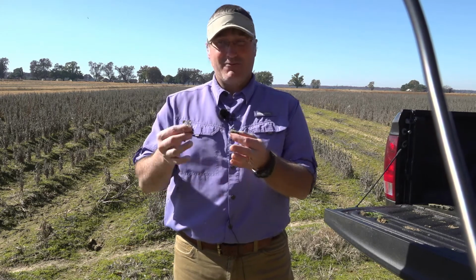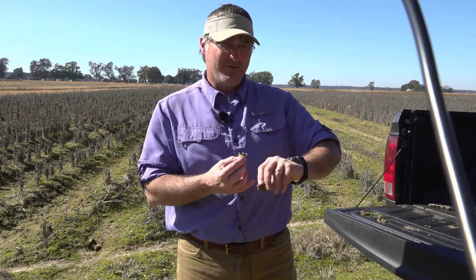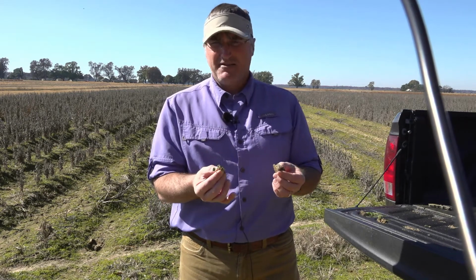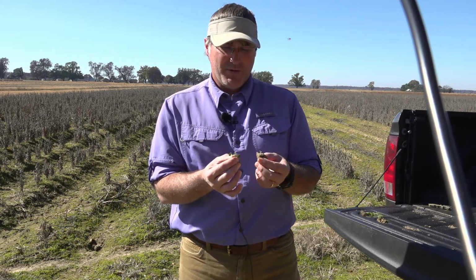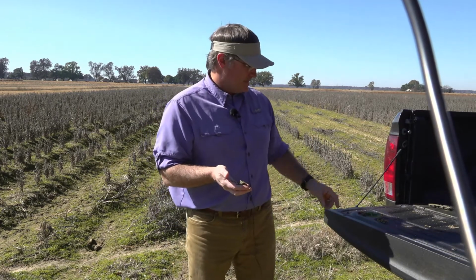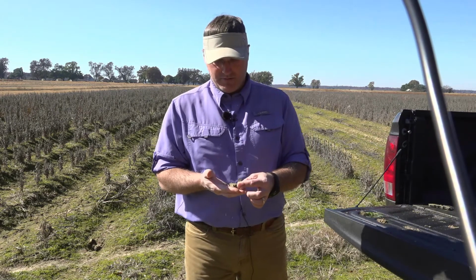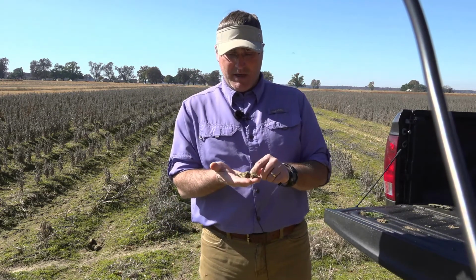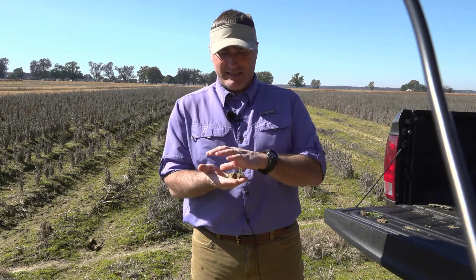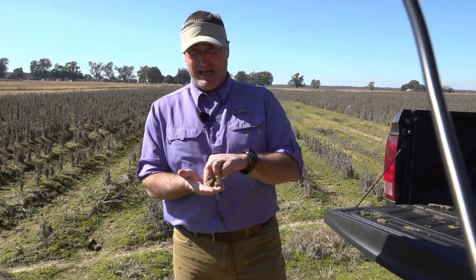So the populations that we struggle to control in the spring are emerging right now, being that it is November the 19th. So we're right in the middle of that bell-shaped curve of when it's coming up. So any kind of late field work, even a glyphosate application, if you don't want henbit, would eradicate this, and the chances of having a severe infestation in the spring is close to nil. Problem is, if you have annual bluegrass and you have henbit, and don't have any ryegrass or any other problems, and you do what I just said, late tillage or even a herbicide application, the chances of you having erosion is quite high, because you're using your weeds as a cover crop to maintain your soil. So keep that in mind.